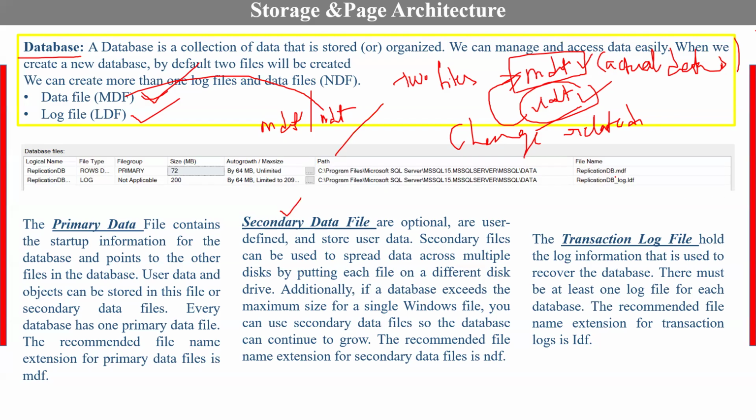So you clearly mention the extensions: dot mdf, dot ndf, dot ldf. MDF is the master data file, LDF is the log data file, NDF is the secondary data file. You can create n number of secondary data files to improve the performance of your database whenever your database is massively growing. The primary data file also contains data, and in the secondary data files you also get the data.